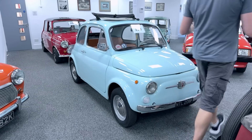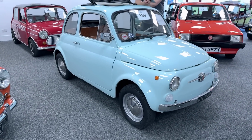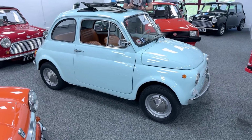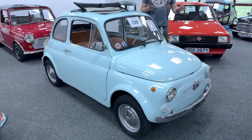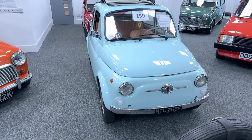The only downside to a left-hand drive car, because you'll get used to it in a day, I promise you that, is it's quite hard to overtake. Do you honestly think, ladies and gentlemen, that you'll be doing any overtaking in the Fiat 500? You can't overtake runners or cyclists in this. Just cruise. Just enjoy it for what it is. Leisurely, but so stylish, you don't care.